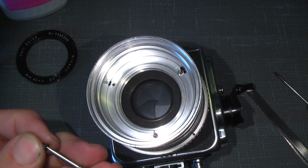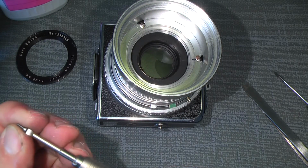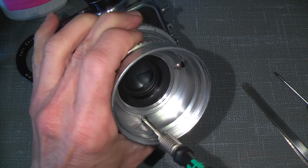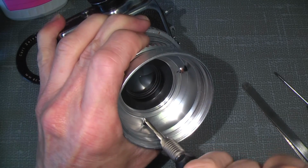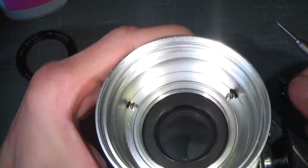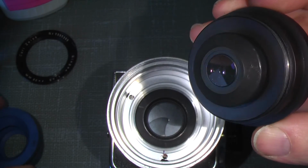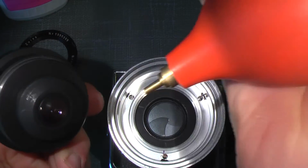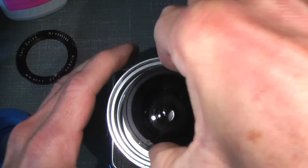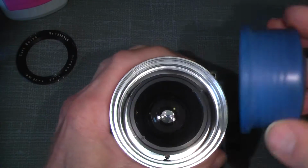There. Okay. So gently tighten it. Everything seems to be okay. Then I will add my lens group. This also looks really good. There's some dust on the front, but I will take it away later.